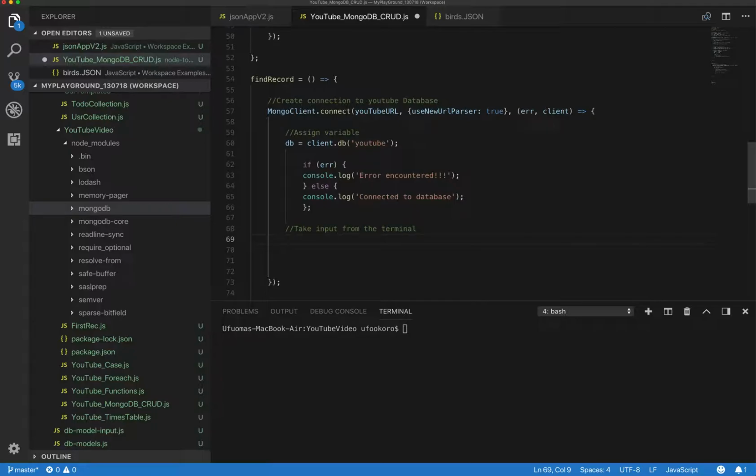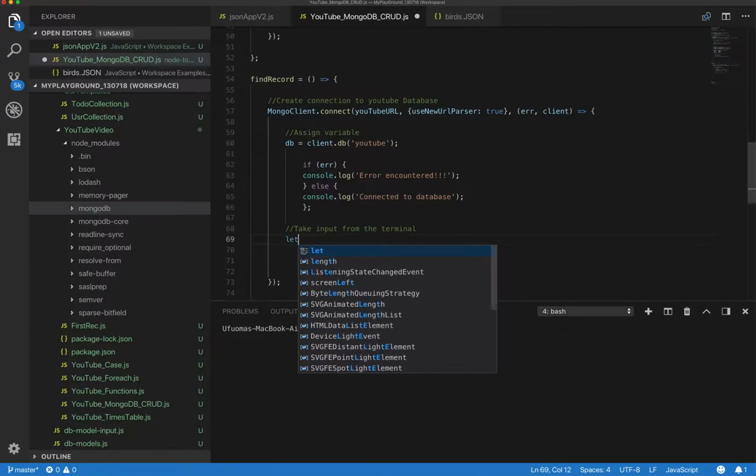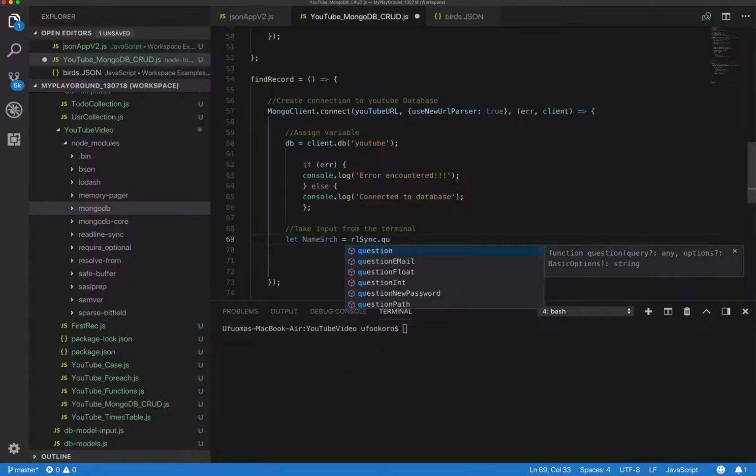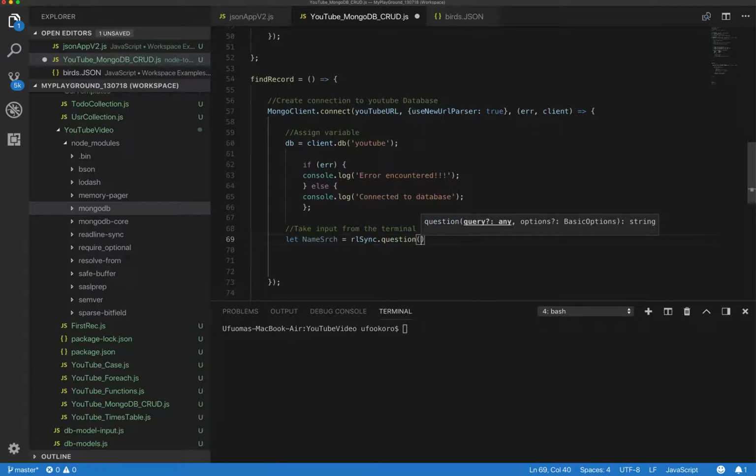So we'll say let name search, call it name search, with a variable, rlSync, readline-sync.question, and then we just say a message, enter name. Yeah, that'll do fine.